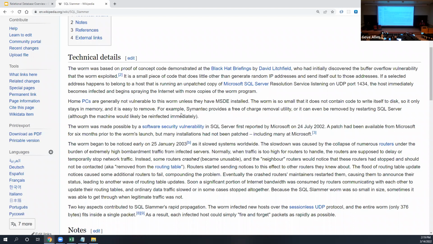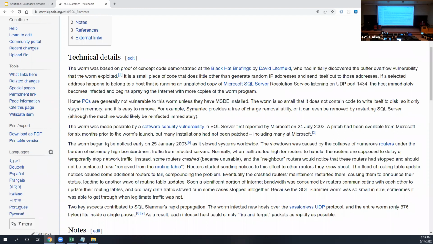What this malware did was randomly guess an IP address and try to communicate with a SQL Server on that address. If SQL Server responded, yeah, I'm listening here, it would infect that SQL Server, and that's it. Then that machine would pick, as fast as it could, random IP addresses and try to communicate with servers on the internet to find another one it could infect.